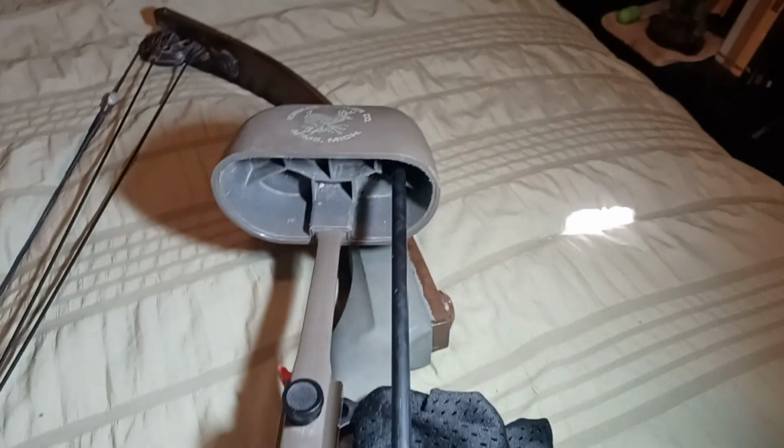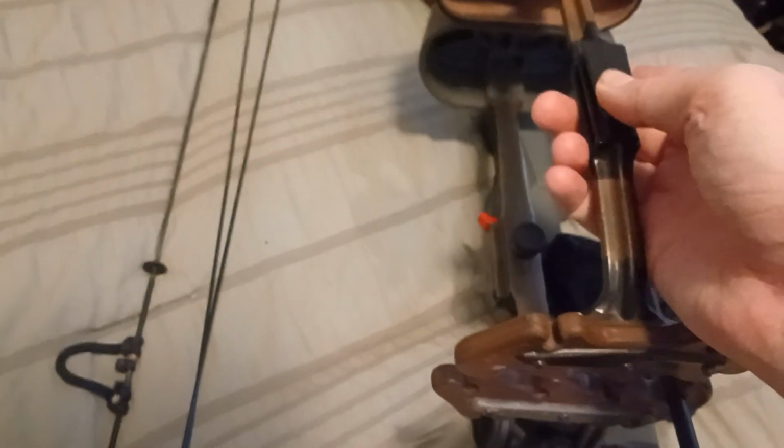This is another 6-arrow quiver version. Looks a lot nicer than the camo spray painted one. But I like these two-tone green and dark brown color archery stuff. This one's still cool. I just wanted another one that looked a little bit cooler design wise. This one was only 20, this one was 25, and it had the cool spinning knob on there.